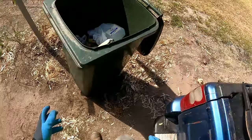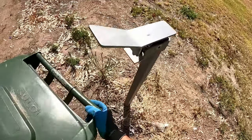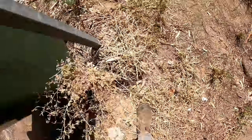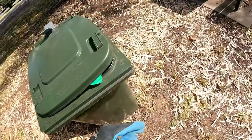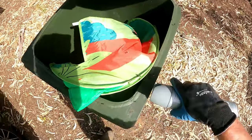By the way, put him back. Pick up a bit of rubbish too on the way. Oh, meat ants, this one is stuck to the moon. What do we got in here? What do we have that's worthwhile?